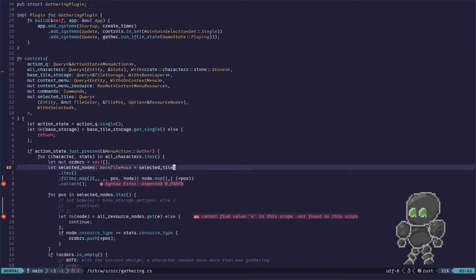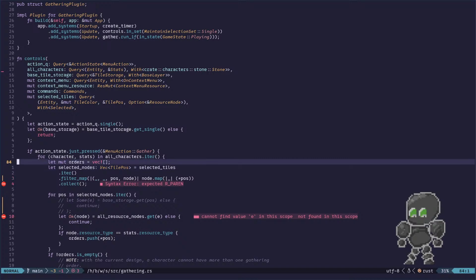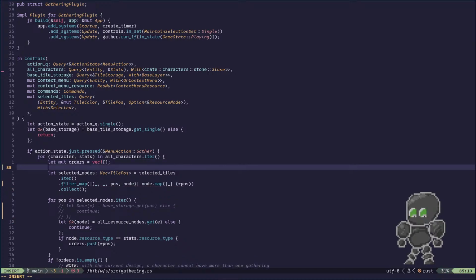Honestly, this whole thing might not be necessary. Instead, we could potentially do for... ignore. No, we need the entity. Ignore pause node.